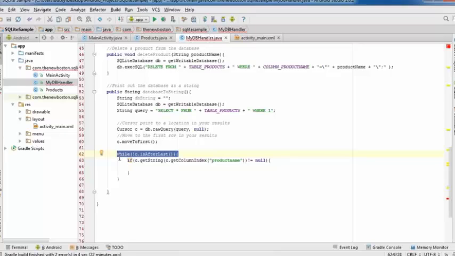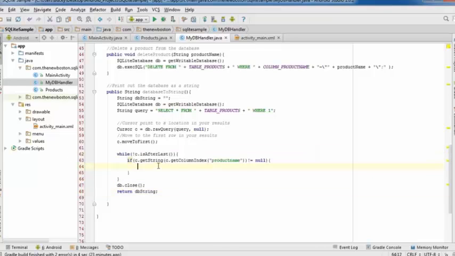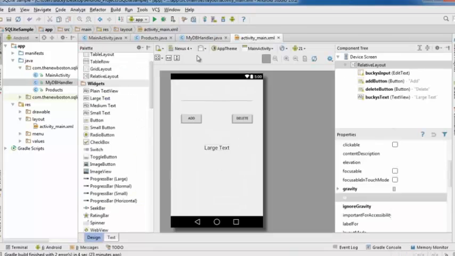When you're done parsing through all of the results, of course, I guess we can just end this now. Probably makes sense if you just close your database, and since this method needs to return a string, we're just going to return the database string. So of course, this is essentially going to loop through each row in your database. So every time we loop through a row, we just want to tack on some information on the string that we're going to return, because the string that we return is going to be printed out right here.